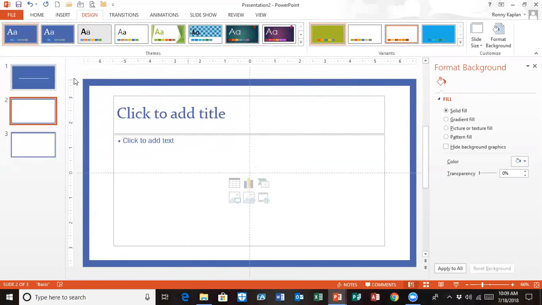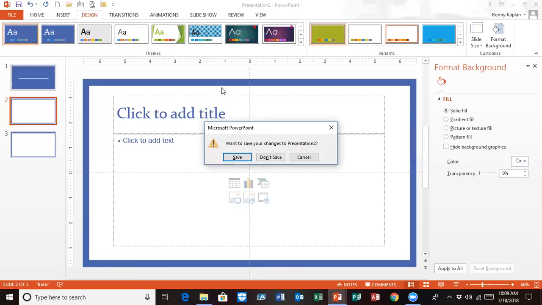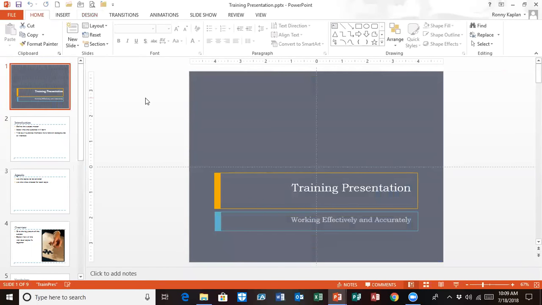What templates do is carry this one step further. So I'm going to close out of this, a closed tab on my quick access toolbar. I'm not going to save it. And I'll go back to my training presentation here. So a template also has a theme, but in addition to the theme with the fonts and the colors and the graphics and so forth, it also has content, and that's what makes the template so powerful.